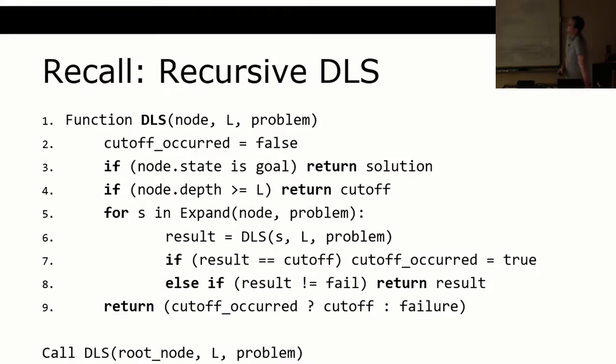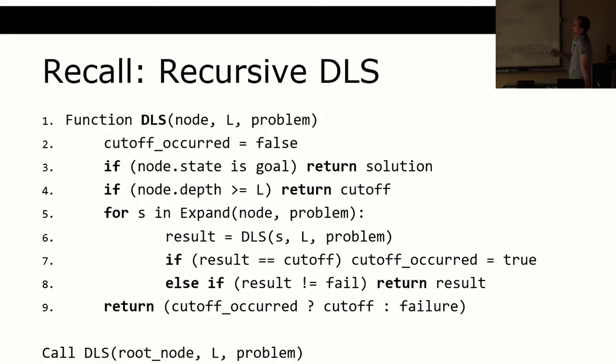Recursive depth-limited search looks something like this in its full form, where we check this cutoff, which just tells us whether or not we have found a solution up to this point. So I'm going to say cutoff occurred equals false. That's going to be set to true if we have searched everything up to L. So if the state is a goal, then I've found a solution at its shallowest depth, so return that solution. Otherwise, if the depth of the node is greater than or equal to L, we return that we have a cutoff, so we have searched everything.